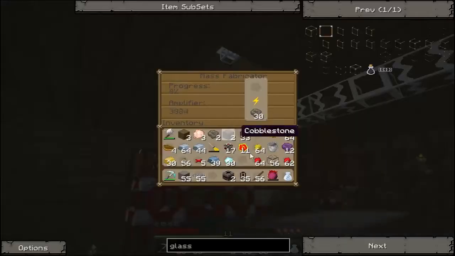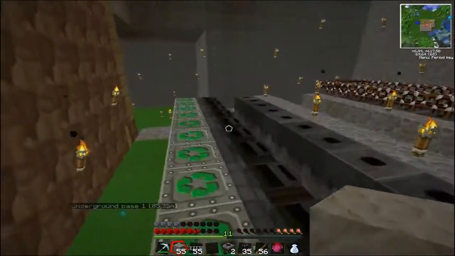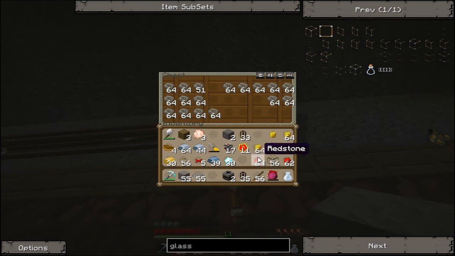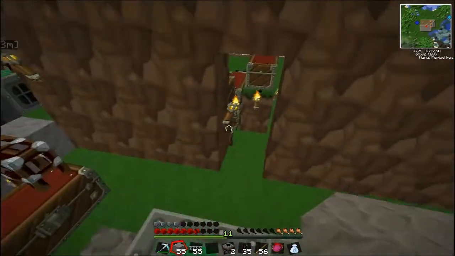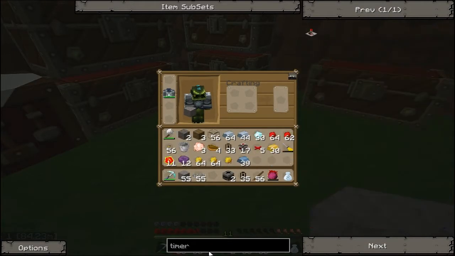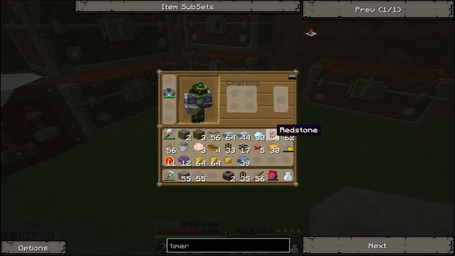3 million EU left. Okay, these recyclers are clearly not making enough scrap though. Producing some. Maybe I can make some timers meanwhile. Timer. Oh, I hate this shit. Redstone torch. Sticks, maybe?